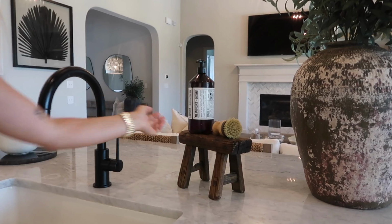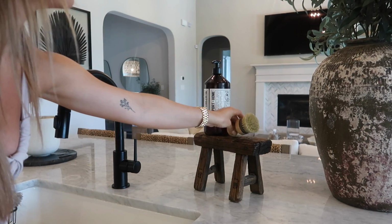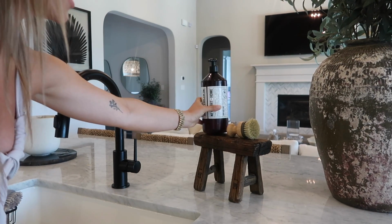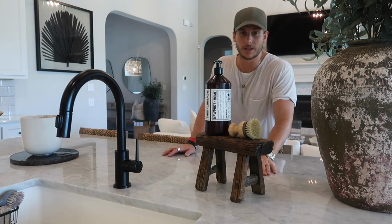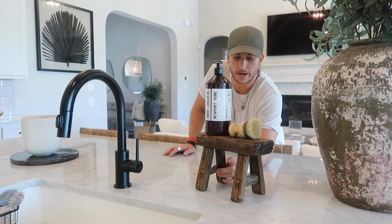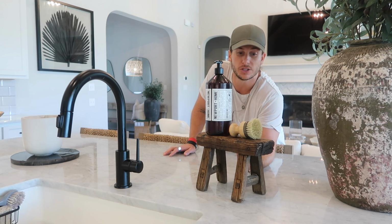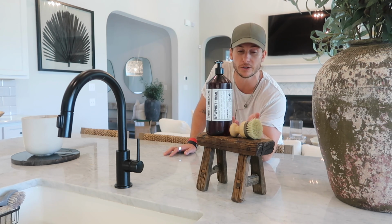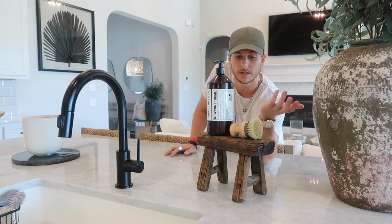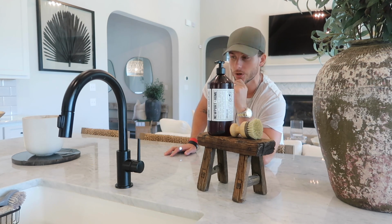And then by the sink, you have this little vintage wooden stool, which is really cute. This little brush and some hand soap, I think this is from Home Goods. And again, it just goes with the aesthetic. We actually get a lot of questions about this stool. It's something we found at an antique shop. And I believe what you can search to find something similar is a shoe stool. So when someone was sitting in a chair wanting to put their shoes on or tie their shoes, they put their foot up on something like this. I think I bought it without knowing what I wanted to use it for, and Julia plopped it up here and it works. Exactly.